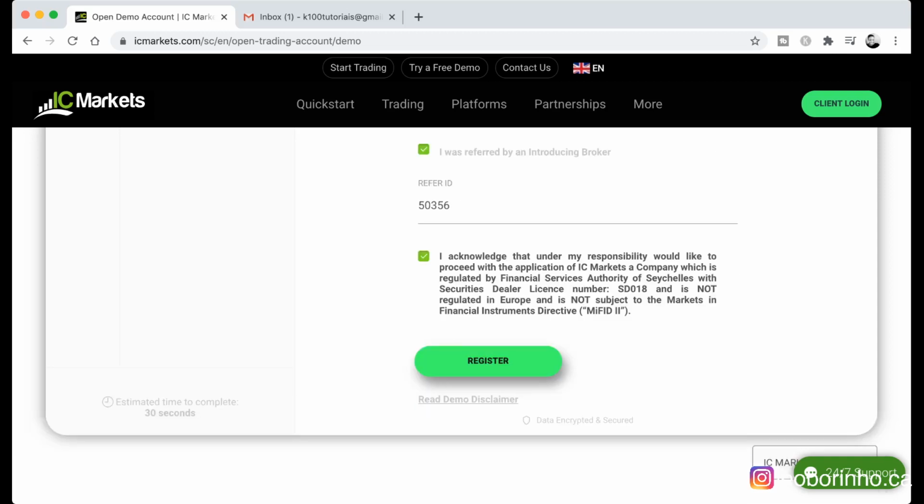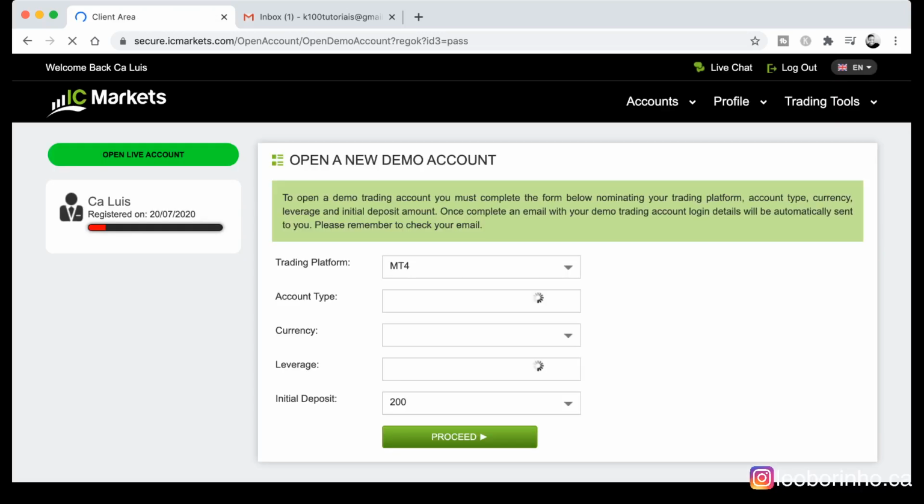right? And when you press register, it's going to bring up another window. Fantastic. And now this is where you need to put your demo account settings, right? Because we use the app that you should have already downloaded, which is called MetaTrader 4. So when it comes to the trading platform, you leave it as it is, MT4. Account type, you leave it as Raw Spread. You'll get to understand more what this is once you start your videos, your learning, right?